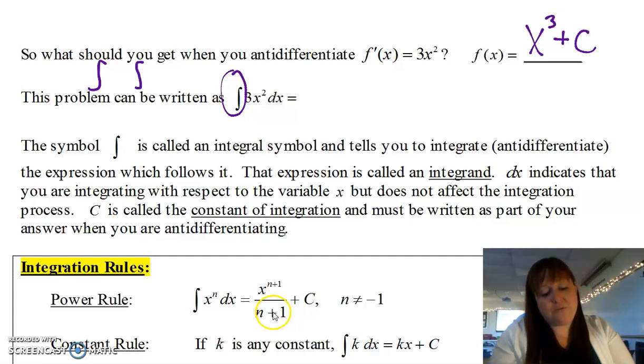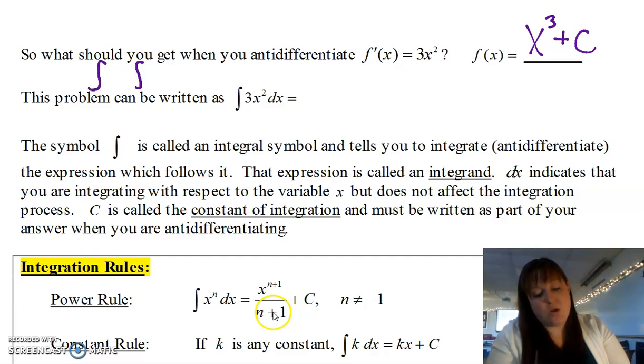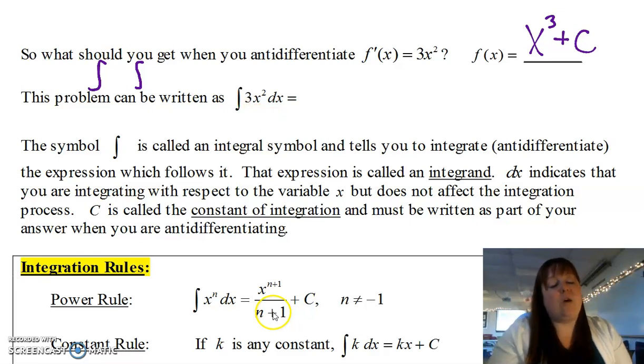And so we would write that if we were trying to ask the question, 3x squared is the derivative of something, what is the function? We would write it like this, the integral of 3x squared dx. Now, that dx is going to be the bane of your existence. You're going to forget it. But the dx is really important because it tells us what variable we're integrating. So it's like what variable does our original function need to be in terms of?